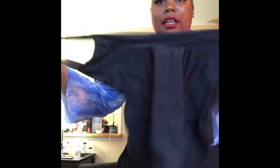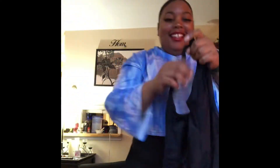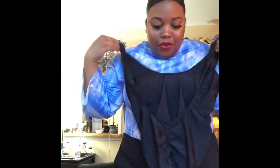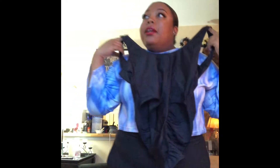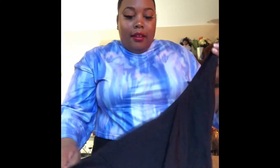I got one other bathing suit — it's the same kind of style as the burgundy one, but for some reason this one is way more stretchy, it's literally spandex. It is see-through so your nips will show, and it's also a deep plunge, but I'd definitely wear this with a cover-up to take cute pictures. I'm definitely wearing this to the beach this summer. I only have one other black bathing suit and needed another one — you can never go wrong with black, so this is the win.